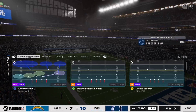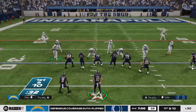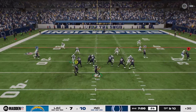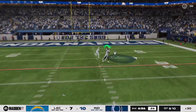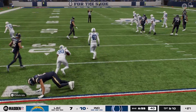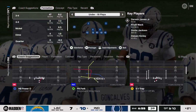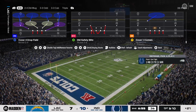Charger football to start quarter number 2, as they've got it with a first and 10. Herbert now, trying to force it to Allen, and it's intercepted. And the Colts are going to get the football here as he gets this up past the 20-yard line. That throw over the middle of the field, and a few too many bodies in there, got picked.